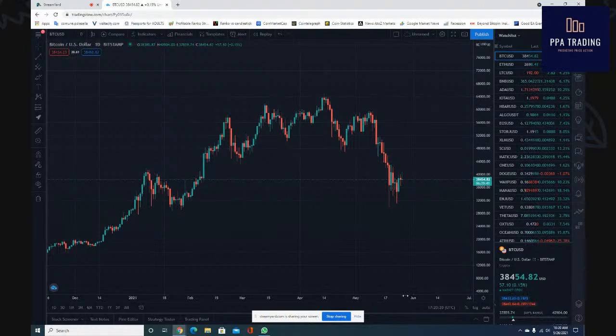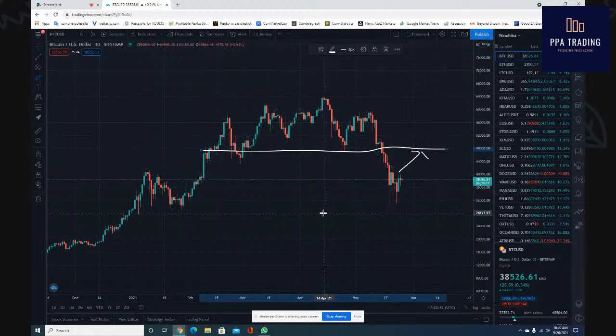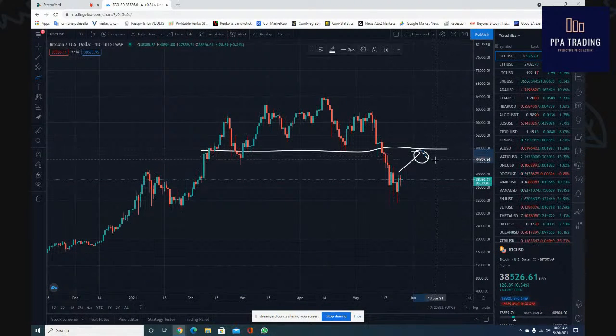There's a bull flag, there's a head and shoulders, the pattern completes, you exit, take your money from the coin, from the stock, put it in cash and wait for the next possibility. I'm seeing Bitcoin here pretty much retrace a little bit to this level over here, which is about the 45 level, right around here. So there's some nice support here. Now the support has been broken, so the support is going to become resistance. Once price gets into this region, which is between 43 and 45, you should really start watching for probably a next move to the downside, a process of consolidation before it heads to the upside.